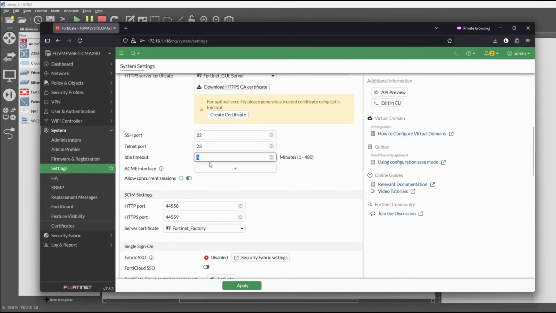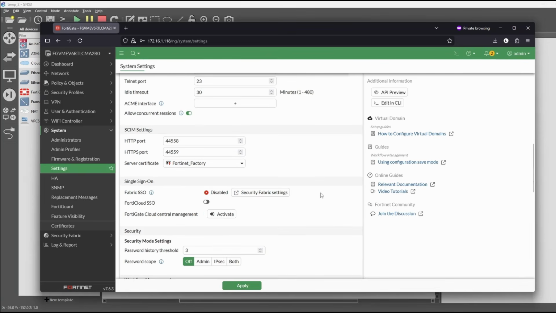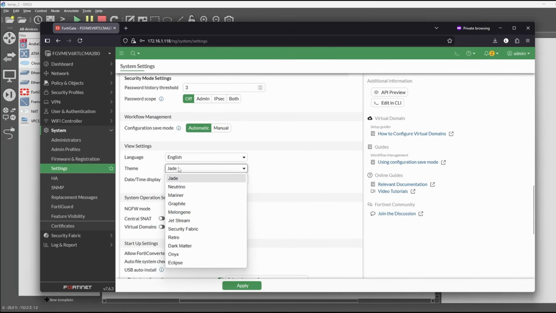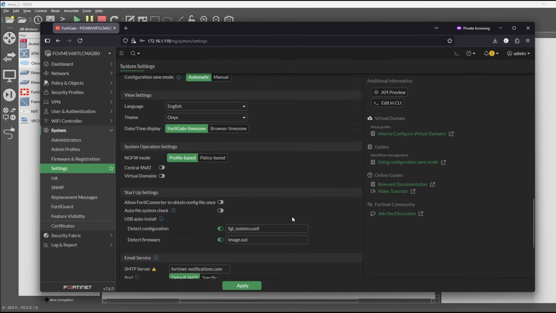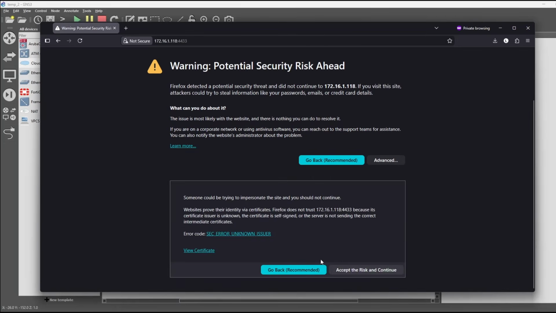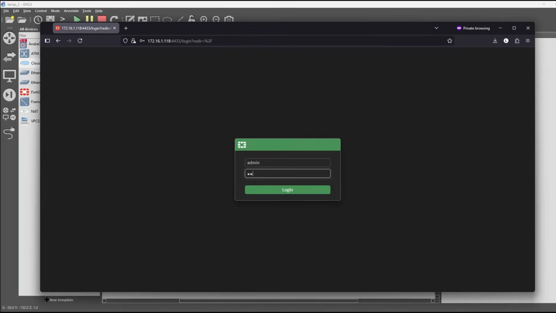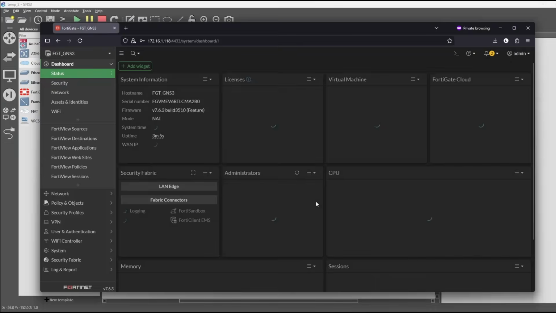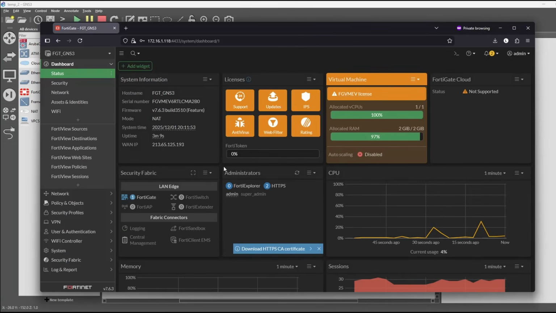And then we have the idle timeout that is usually 5 minutes, which is very low. So maybe you want to at least bump up that to half an hour. And the most important setting of them all, of course, the theme. Let's put that to something. I usually choose Onyx. And we can hit OK. Let's re-establish the connection on the right port. Let's log in again. It will do some setup again here. We will press later.